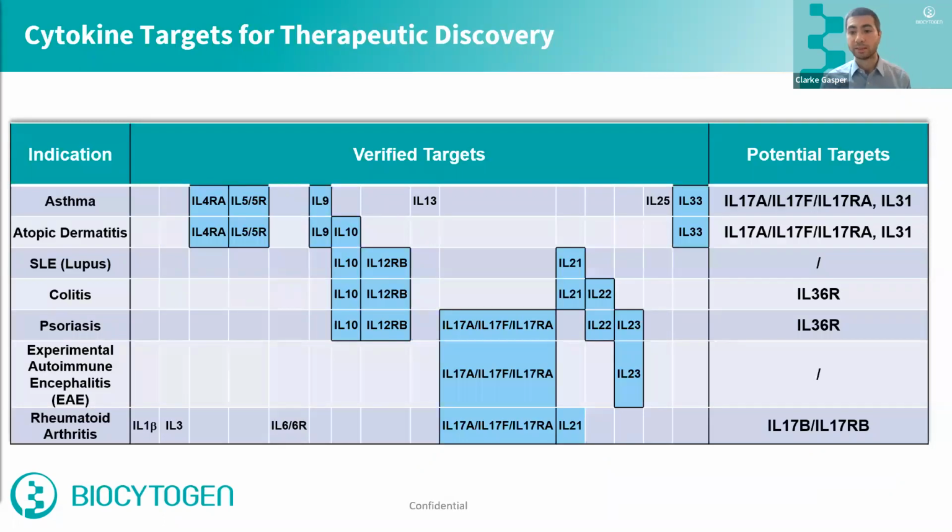Another factor that plays an important role in cell signaling are cytokines, which are small proteins associated with the immune system. There are several different autoimmune and allergic diseases that have been associated with specific cytokines. As you can see, many of the cytokines overlap between diseases, and these cytokines have been targets of interest for discovery of new therapeutics. In order to test the potential of these therapeutics in a preclinical setting, Biocytogen offers disease models and humanized cytokine mice to help validate drug candidates faster.